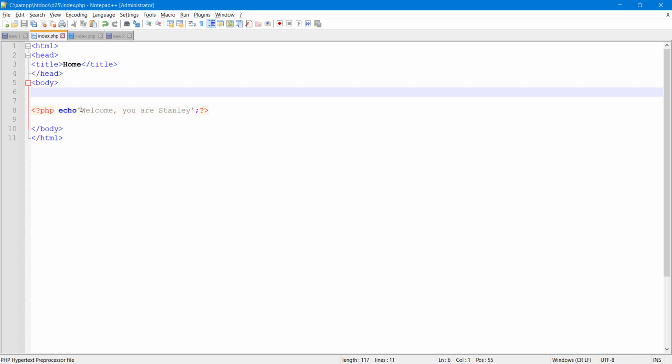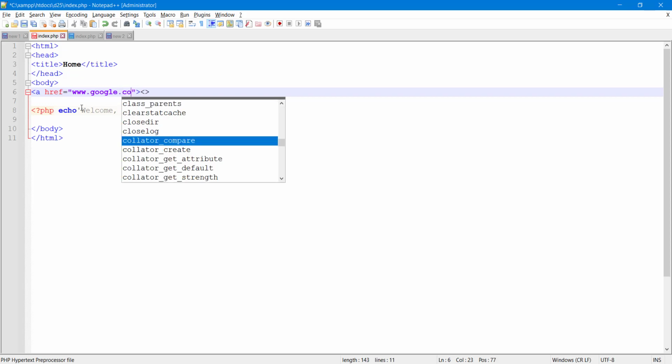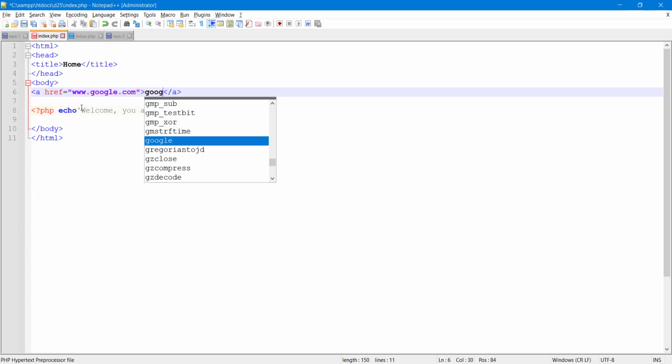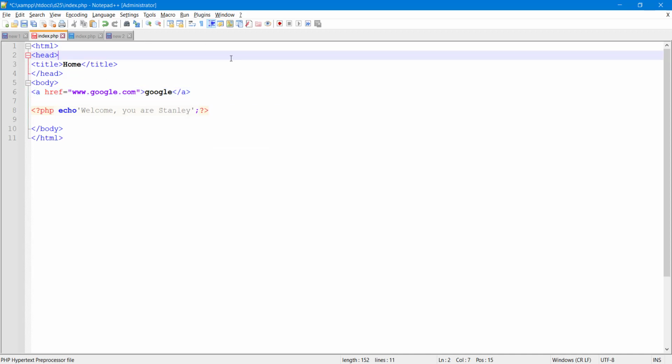So for example, we can have a link whereby our link simply does the following. We can then direct it to www.google.com, and then we close our tag, and then we say Google, like that, right? So what this means is we've actually created a link, and what does our link show us?